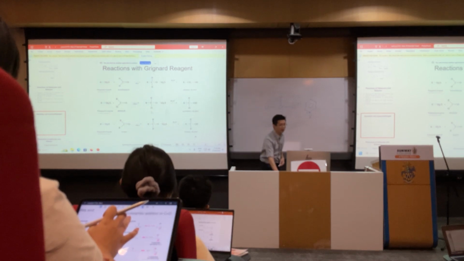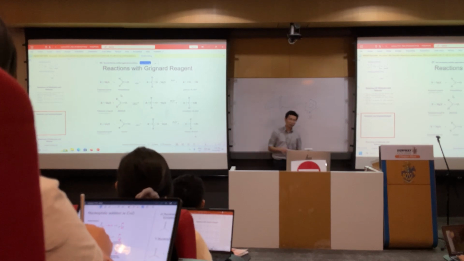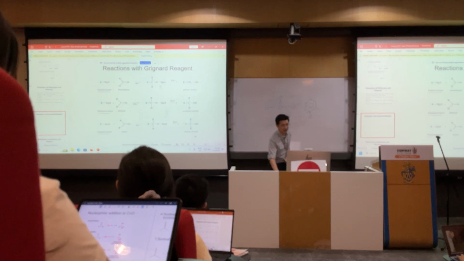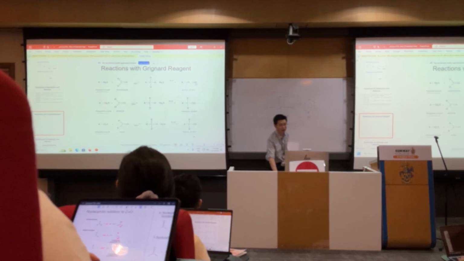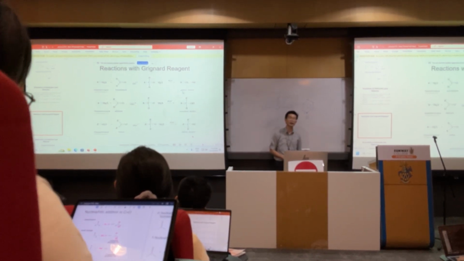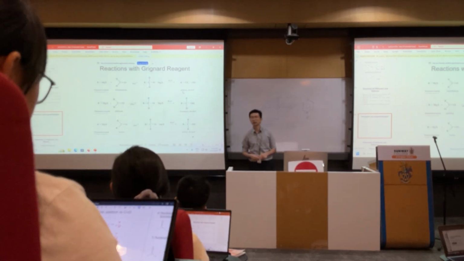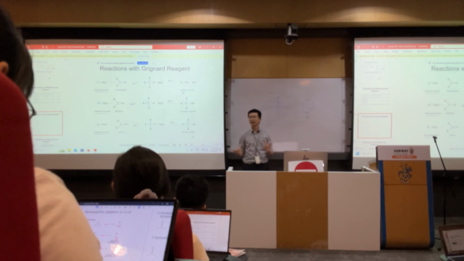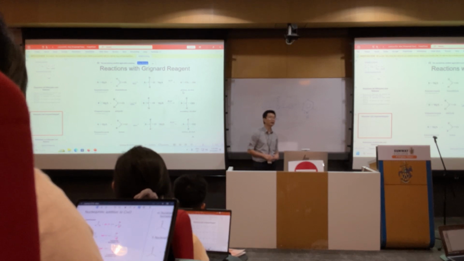Okay. So we have a Grignard reagent reacting with the carbonyl group. So it will give us this ionic species, and then under the acidic condition, it will further convert into alcohol. Okay. So this is a reaction that involves aldehyde or ketone. So it will react with a Grignard reagent. It gives us alcohol. So in this case, Grignard reagent is actually a reducing agent. It will reduce carbonyl group into alcohol.